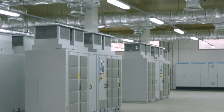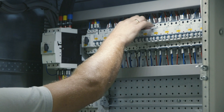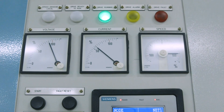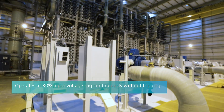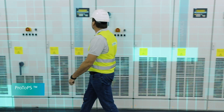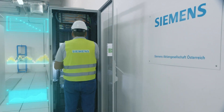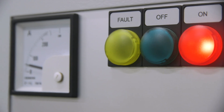It boasts a predicted failure rate of less than 1 per 100,000 hours of operation and is designed to continue operation even with a 30% input voltage sag without causing the drive to trip. On top of that, PROD TOP's Process Tolerant Protection Strategy can give operators enough advance warning to evaluate a drive disturbance and respond appropriately to avoid a system shutdown.